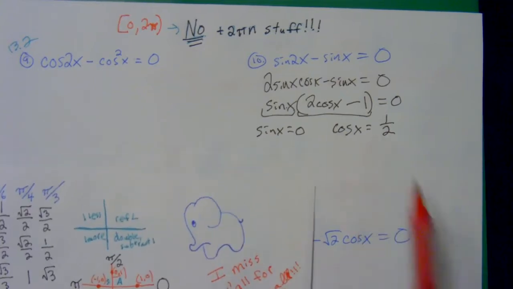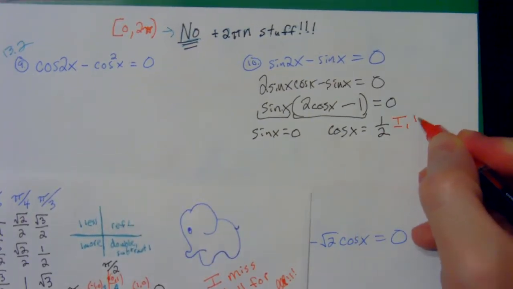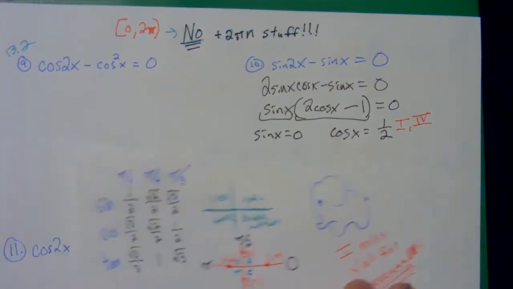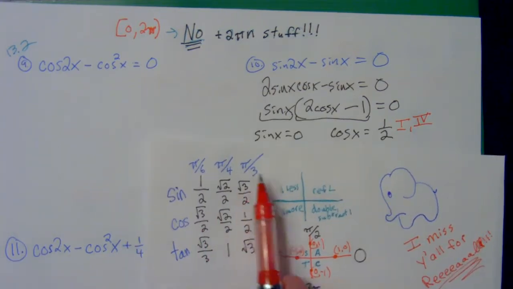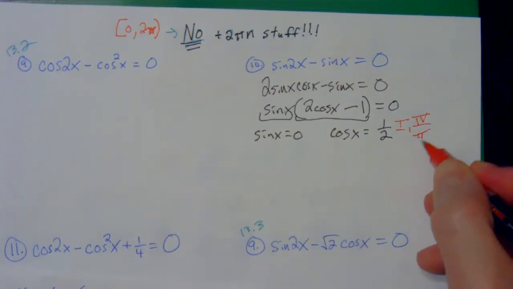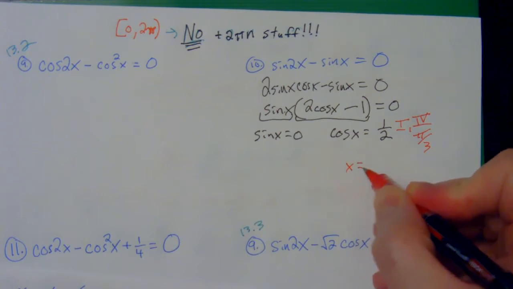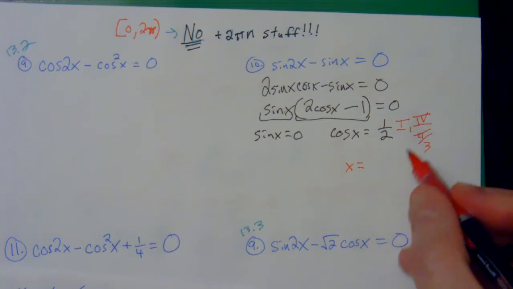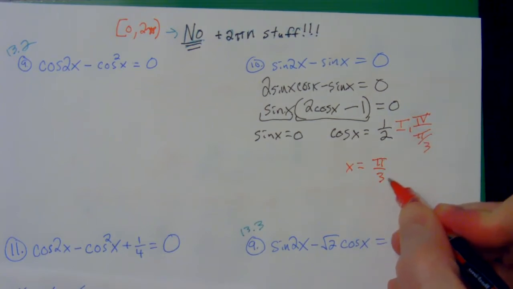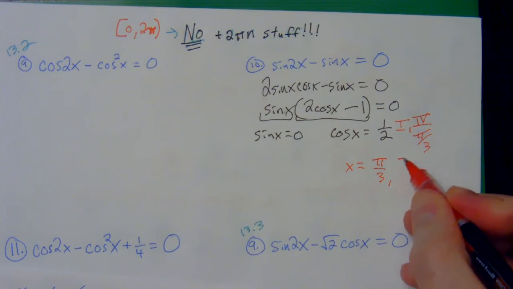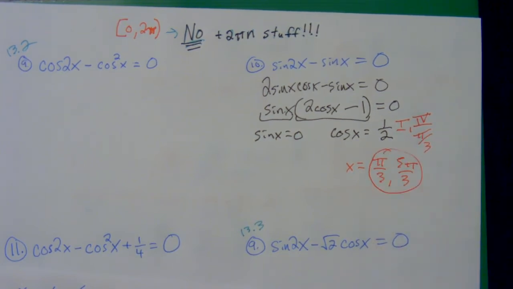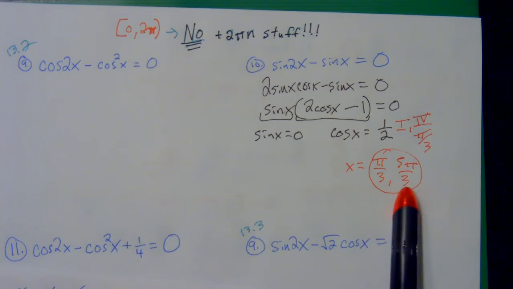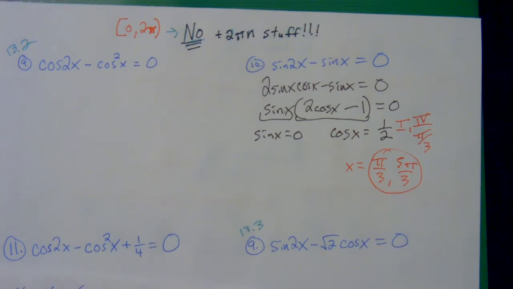But cosine is positive. We know in quadrants 1 and 4. And then your cosine is the reference angle where your cosine is 1/2 is that pi over 3 as your reference angle. And then so when you're solving this equation there, you're just going to give me the quadrant 1 answer is pi over 3. And then the quadrant 4 answer, you'll double that, subtract 1. You'll get the 5 pi over 3. And then those will be 2 of your answers there. You put that in one box, you put that in another box, and you're good.